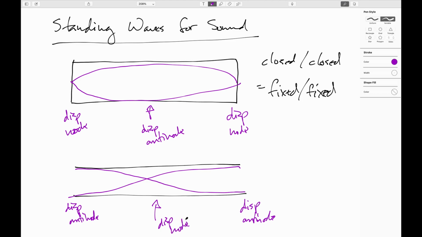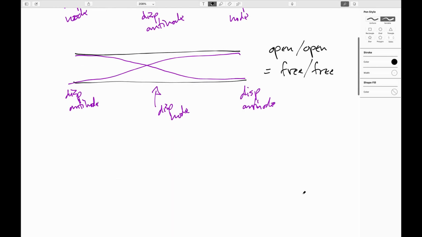Again, if you look in an acoustics or probably musicology text, they are likely to reverse the names node and antinode, but again, they would be referring to the pressure, not the displacement of the molecules. So if we have an open boundary, this is the same difference as free, the same results as if it were a transverse wave.